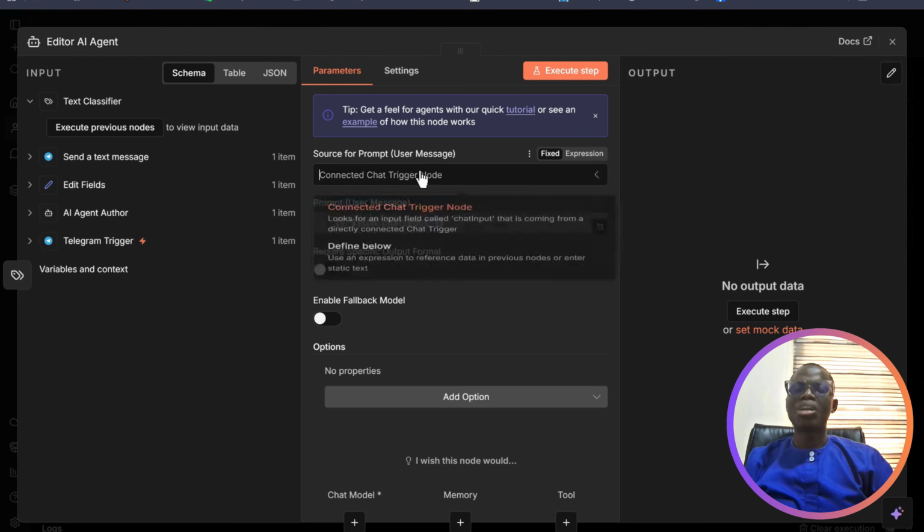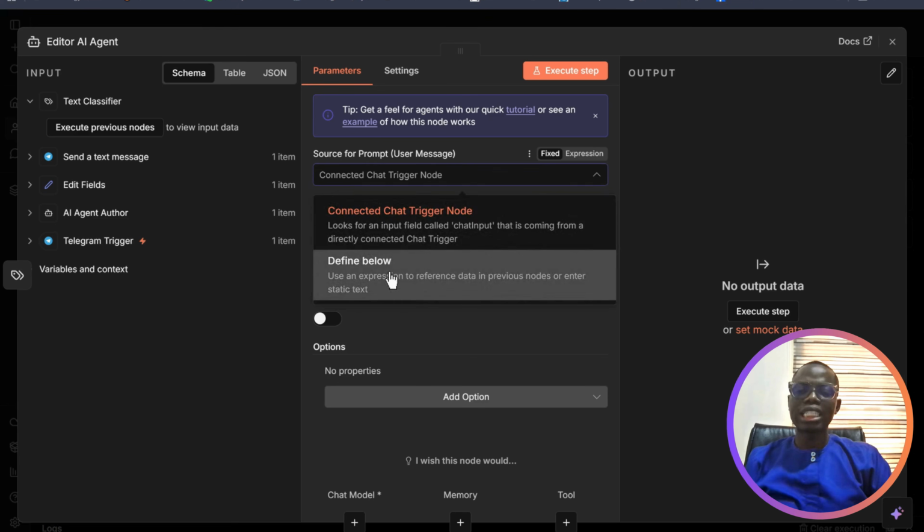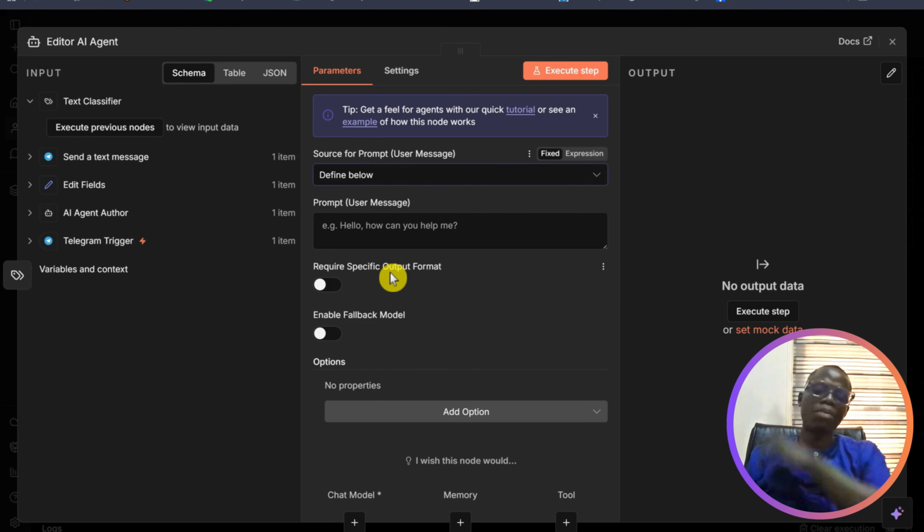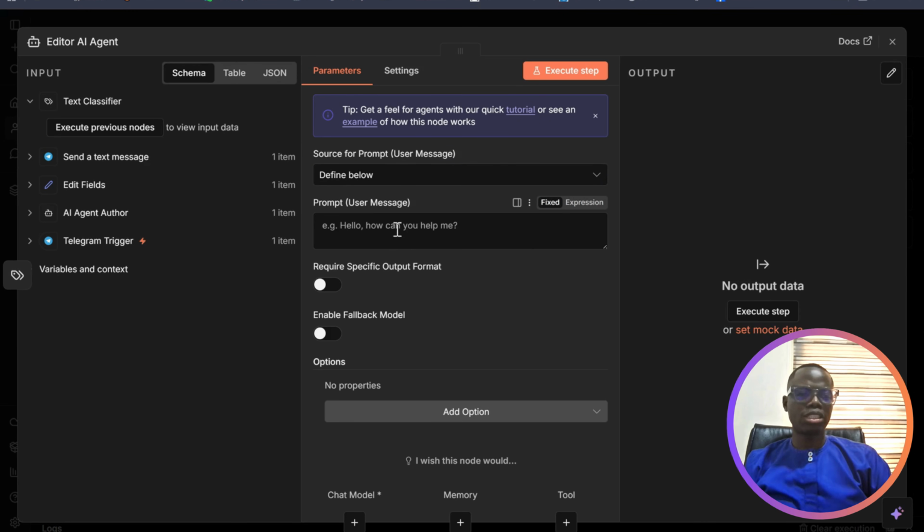So its job is to edit what has been rejected and represent it, send it back to Telegram, where it's being represented. So what's the prompt we want inside this AI agent to work with? It's going to work with what is coming from the feedback that the human has given, and then the content. So here I would say human feedback.